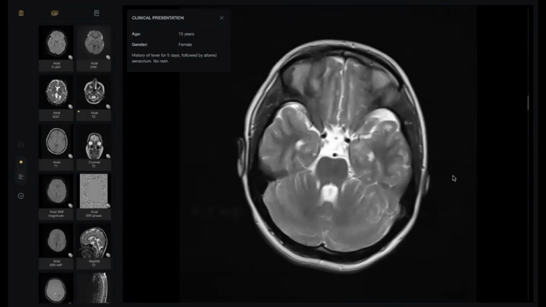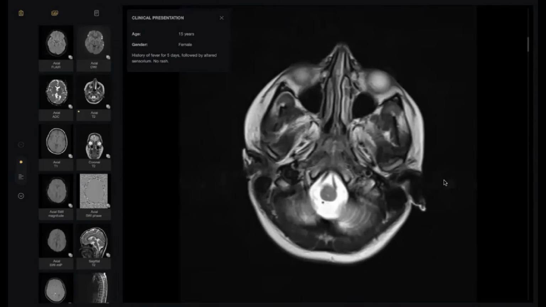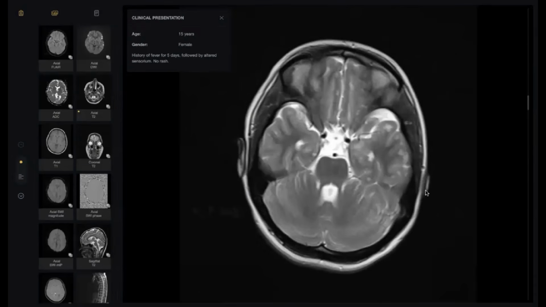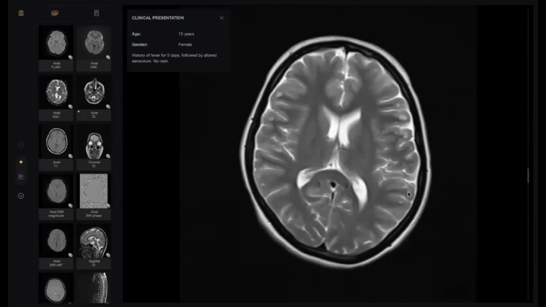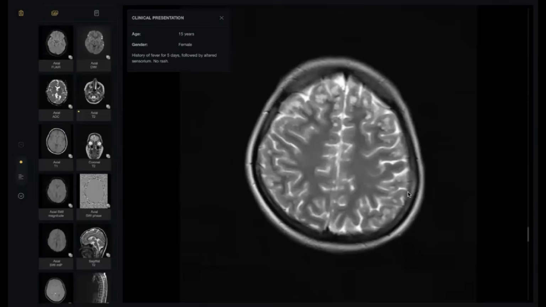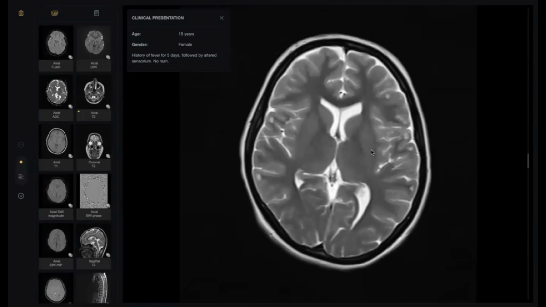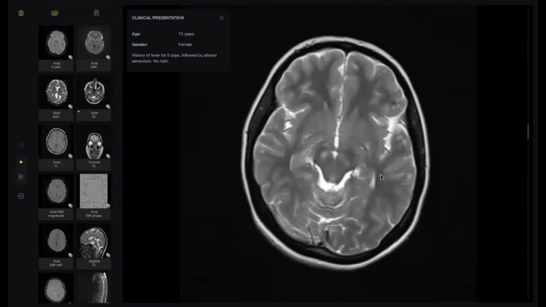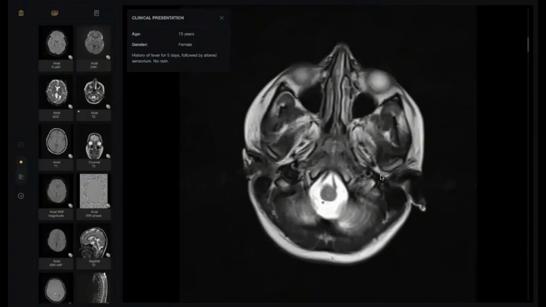There are multiple high T2 signal intensity foci distributed throughout the brain, mainly involving the white matter and the subcortical fibers on both temporal and frontal lobes, as well as the brainstem. There is no hydrocephalus, no mass effect, no inter or extra-axial collections. These lesions are not associated with perilesional edema. I would like to correlate with the other sequences, namely T1, diffusion, post-contrast, and ADC.